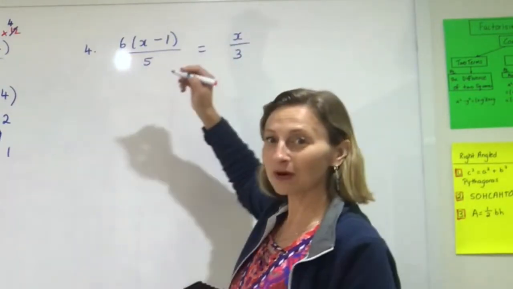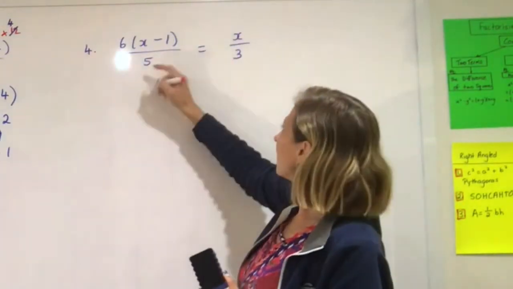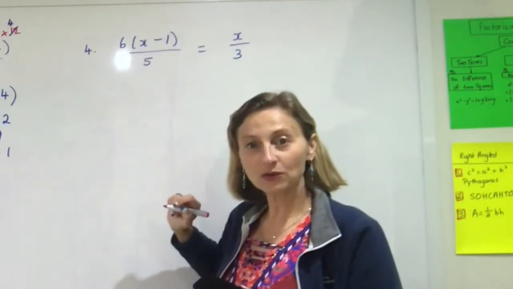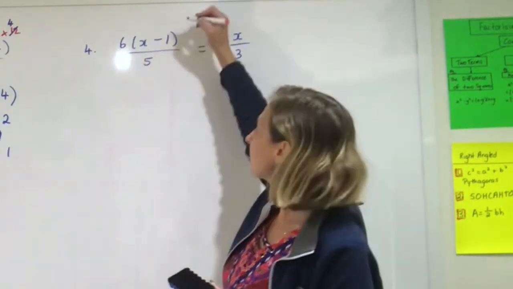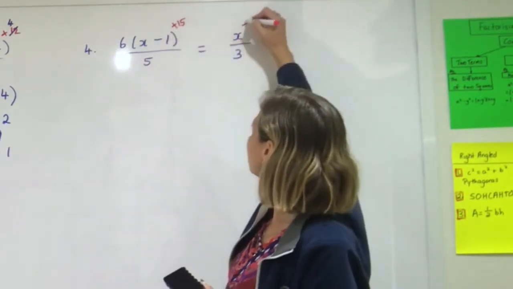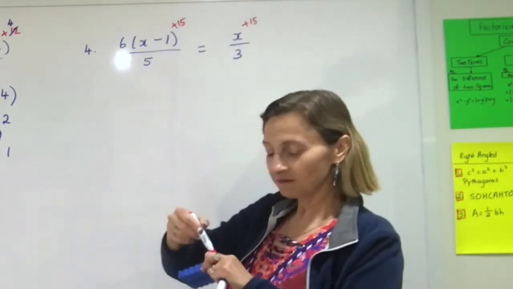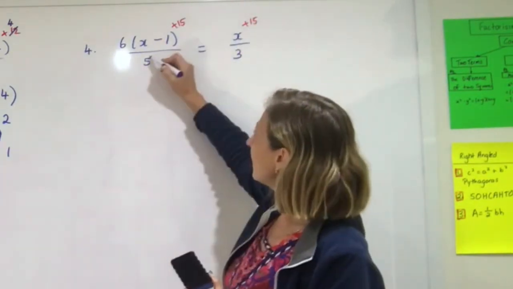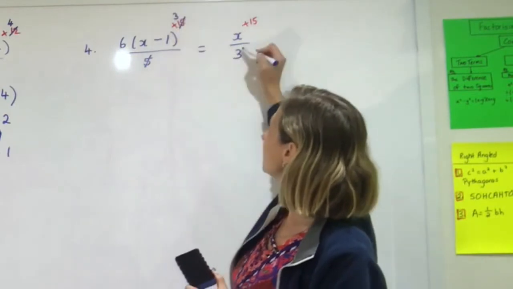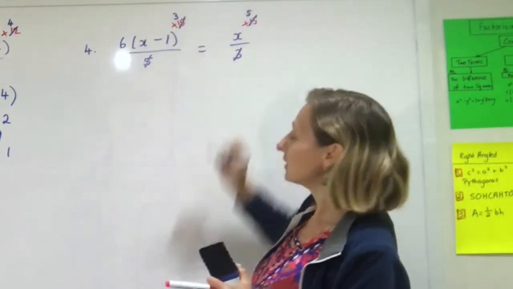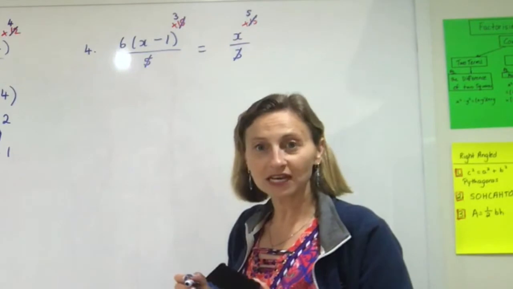Some of you might want to do this one quicker than me. 5 and 3 on the denominator, we need to eliminate the denominator first. We're going to multiply both sides by, I can hear you all saying 15, that's great. And then we cancel where we can. 5 into 15 goes 3, 3 into 15 goes 5, and then I write down what's left.